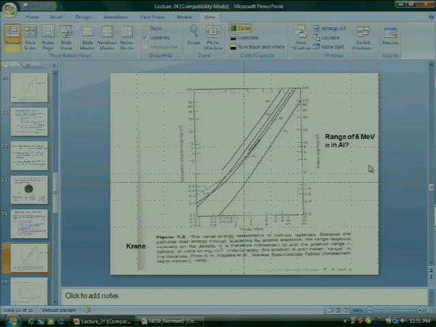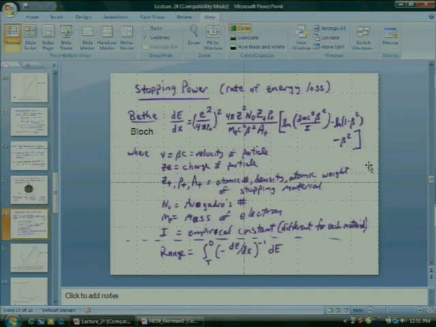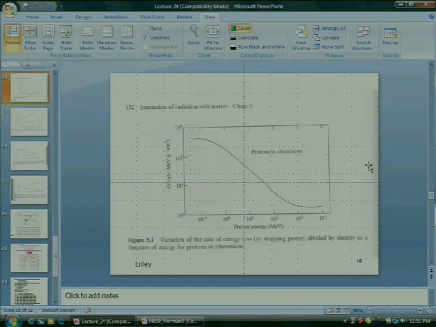Okay? That's a much smaller amount of material than I needed to stop that 1 MeV electron a minute ago. And remember again from the demonstration I did, it only took a single sheet of paper to stop the alpha particles, where it took that 1/4 inch of aluminum to stop the electrons. And that's what these curves are telling you quantitatively. Okay? And those curves are generated by integrating this expression. So I think you have a homework problem that's going to force you to go through that once, but I'll show you how to do it in a quicker way in a little bit. Because the important thing is to understand what the physical parameters are that are going to matter, not so much that formula, but it's useful to be able to calculate these things.